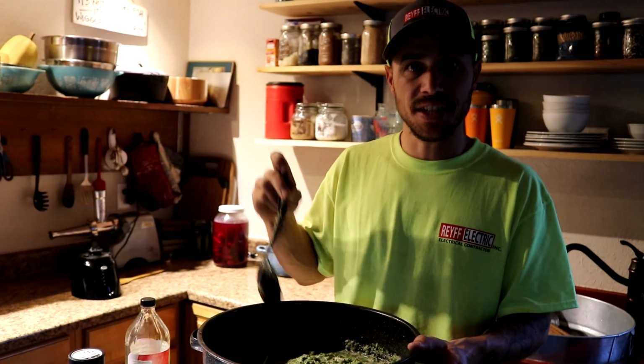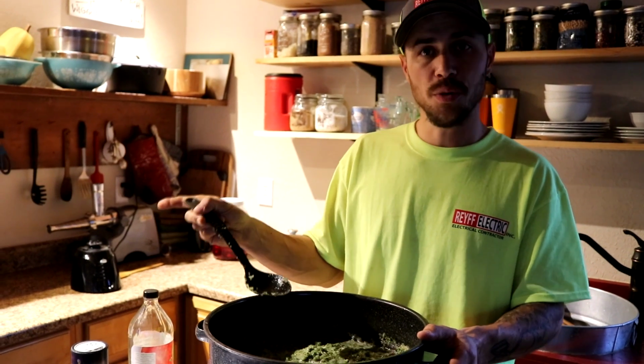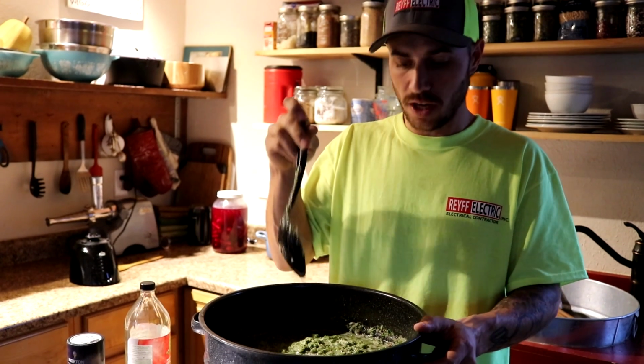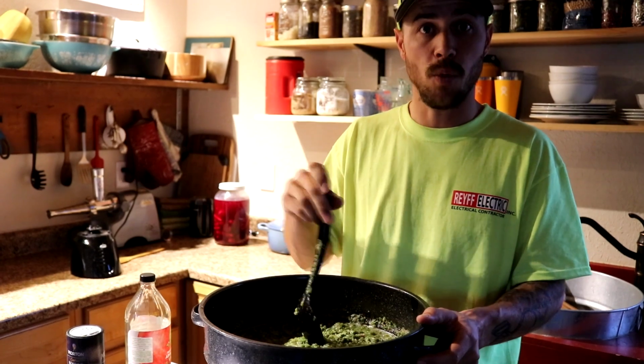Okay, we did a taste test and it's tasting pretty good. So what we're going to do is our stove is kind of full with those 2 pots we have on there. So this is going to go outside on the deck on the burner stove, and we're going to get this heated up and kind of bring it to a simmer before we put it in jars and water bath it.